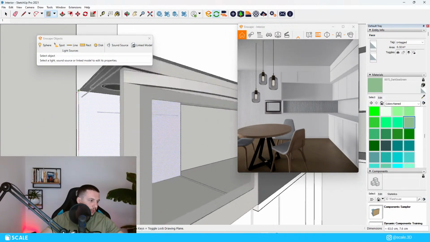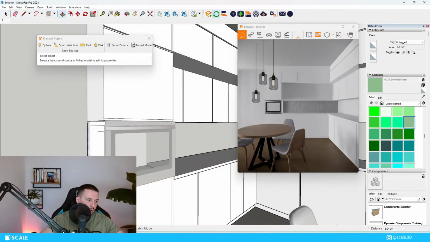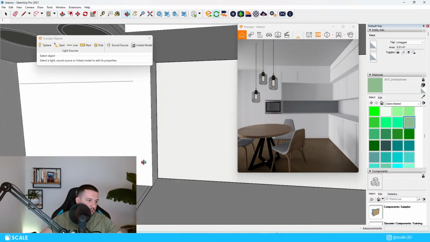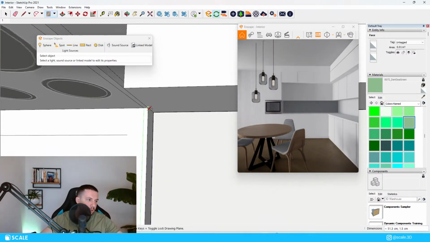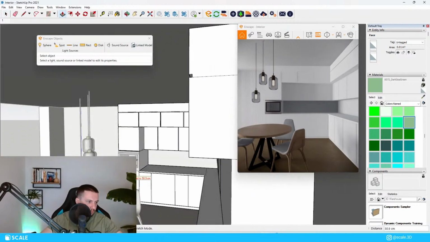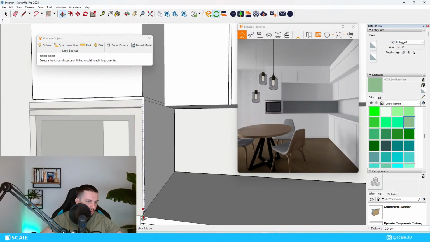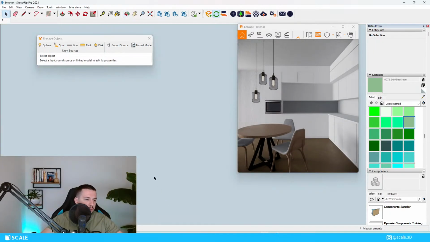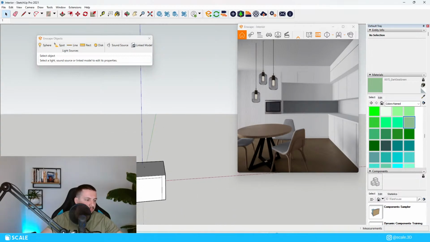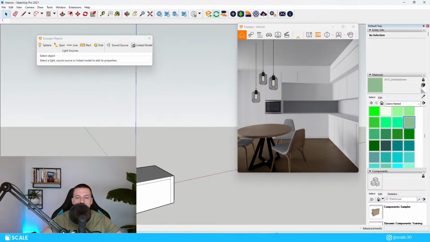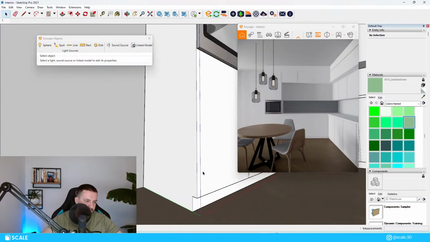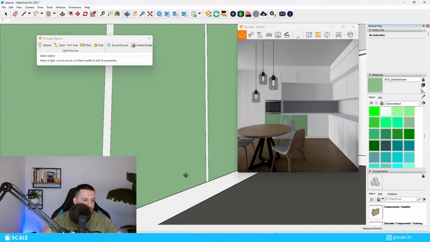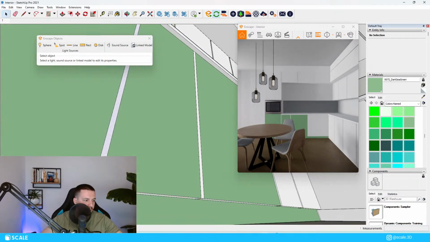Let's just use this real quick. Okay, and then we'll do the same on the other side. We're just going to add another rectangle right here and then push it. Okay, so the modeling is a little bit more fixed now. Now I'm just going to go ahead and apply the material all the way around. So it will be applied here. I know the color is not the right one as of now, but I'll make sure to get the right one later on.